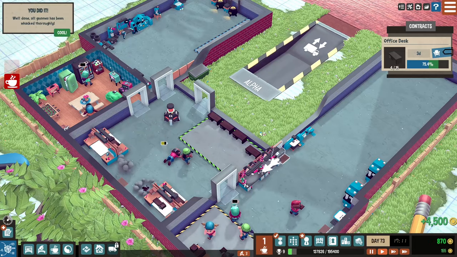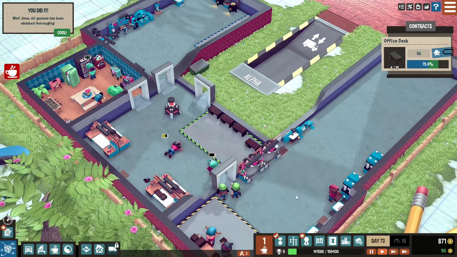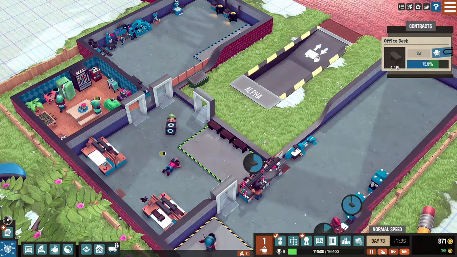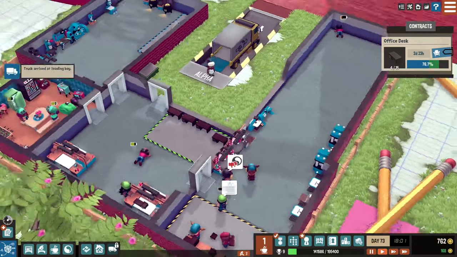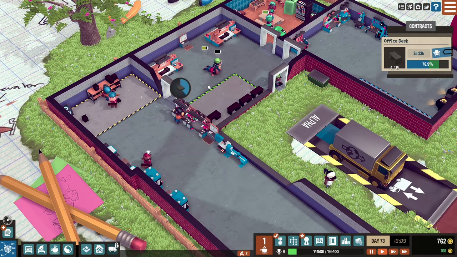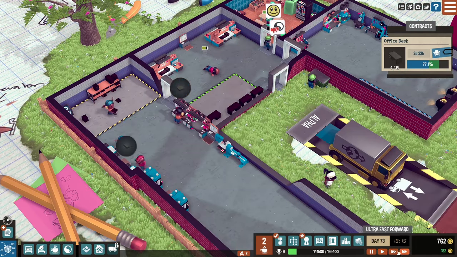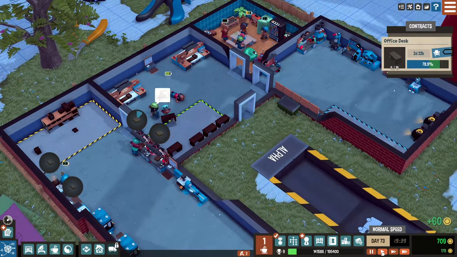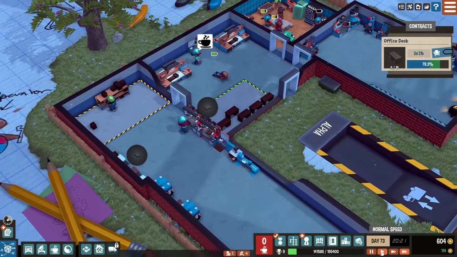There we go. 4,500. Perfect. That helps. That helps for sure. Yeah, I'm pretty sure this game does that when you're in the negative to kind of give you a buffer to save you so you don't lose your game. Alright, let's get these desks made. Looks like we're just on the final assembly stage.